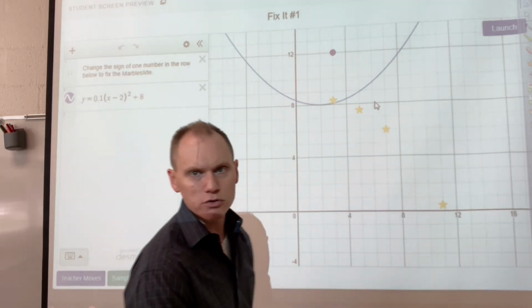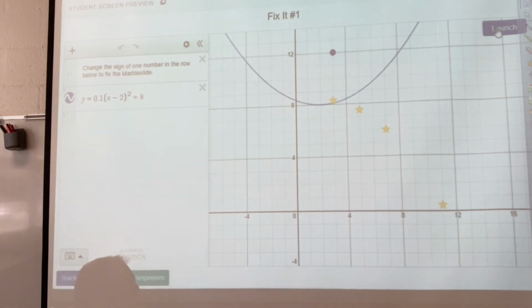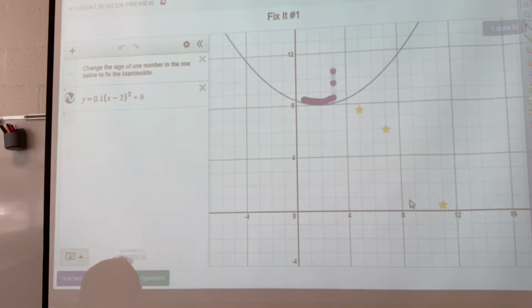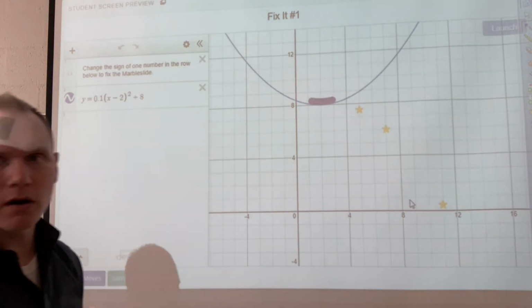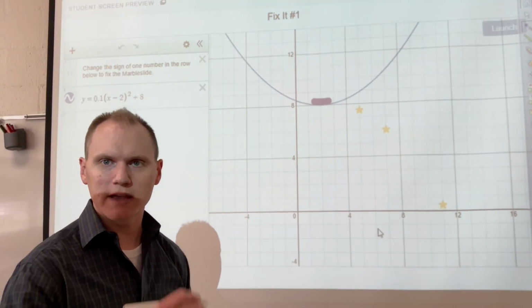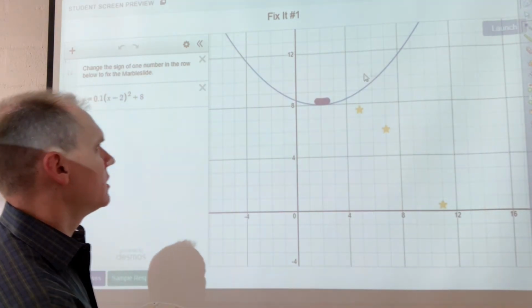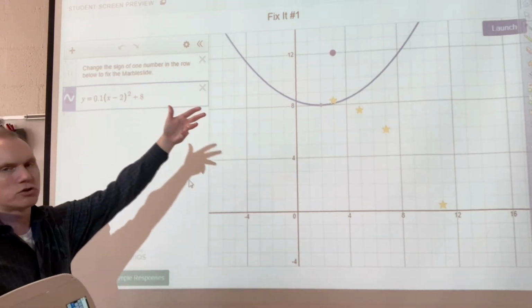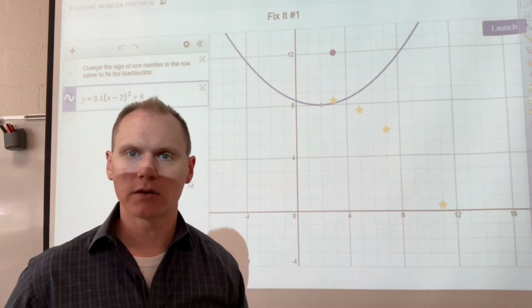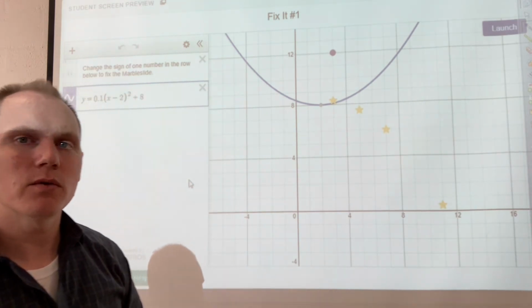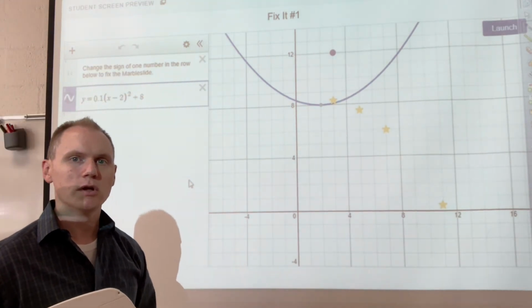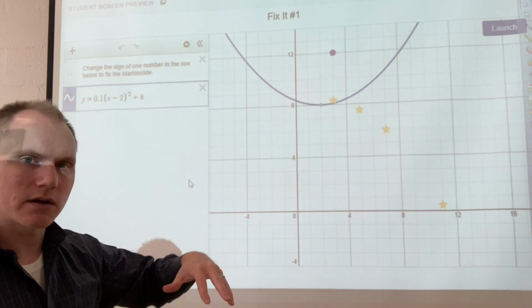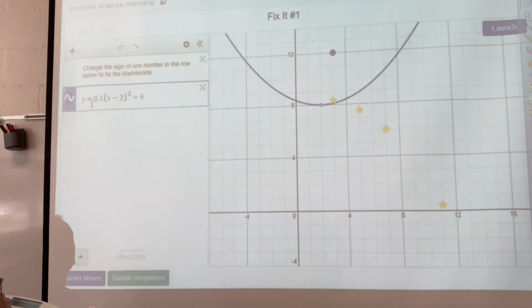Okay, so if we hit launch right now, I don't think it's going to work. Yeah, it got that first star, but because our quadratic was there, it kept it from getting the rest. So what we can do is we can edit this quadratic to better fit and go through the stars. So you probably are thinking right now, you might want to negate this quadratic so that it's concave down. So I agree with you there.